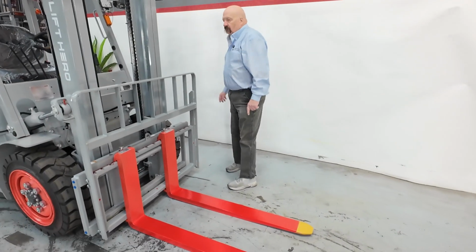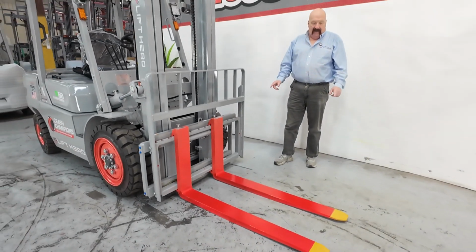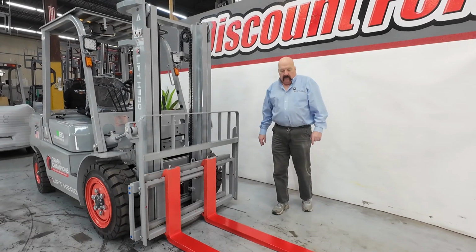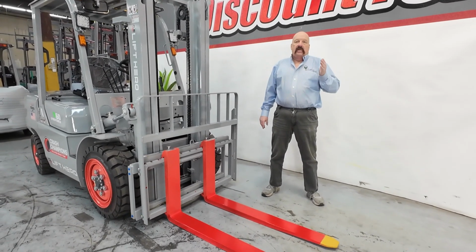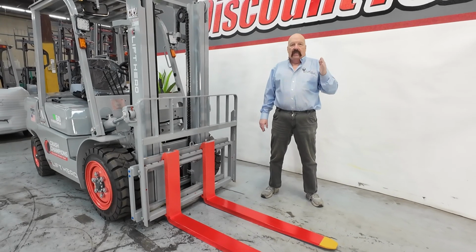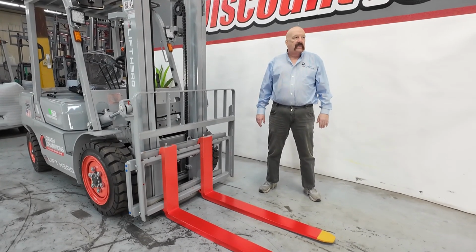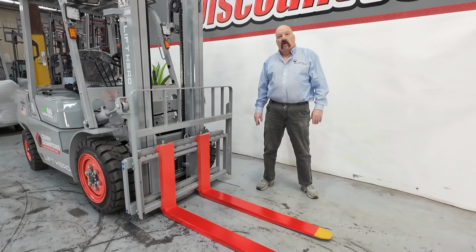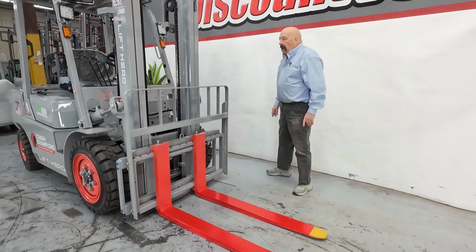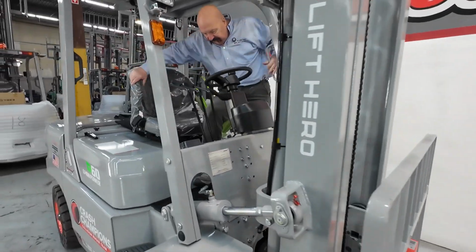Turning our attention to the forks, if you look at this here, the forks with the red paint and the yellow tips, great way to keep track of where the forks are, where the tips are. If you can keep track of the tips, you can avoid hitting anybody or anything. Everybody can go home safe and sound at the end of every day, and we will come back tomorrow for another productive day. Let's get on the forklift itself.